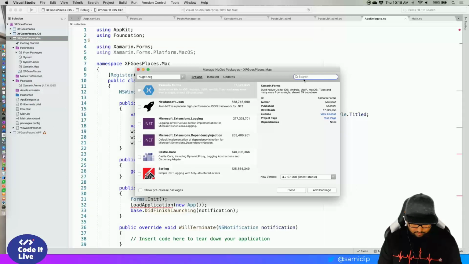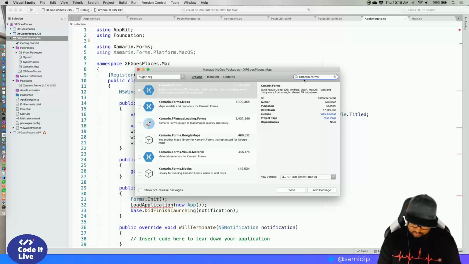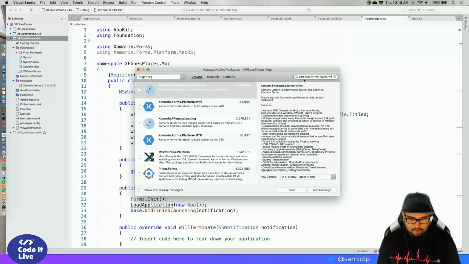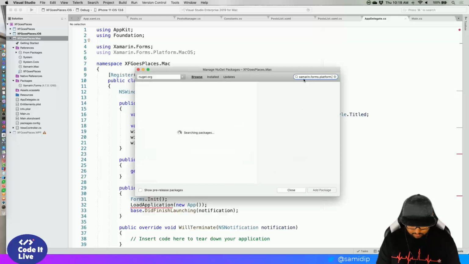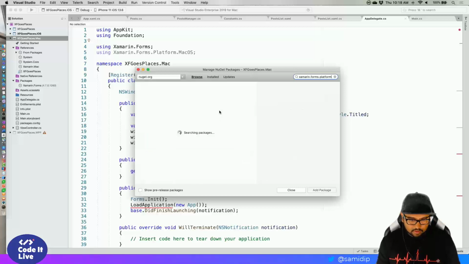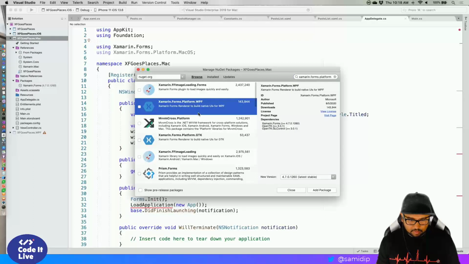So we're going to look for Xamarin.Forms.Platform.Mac. No, did they take it out? No, that can't be true. Let's see. Because I know they're looking at all of these things now. We have WPF for sure.